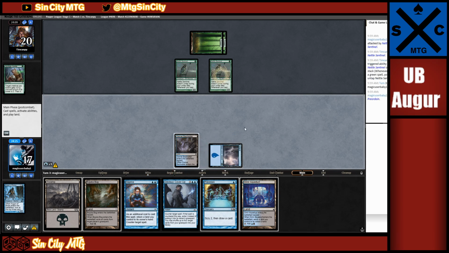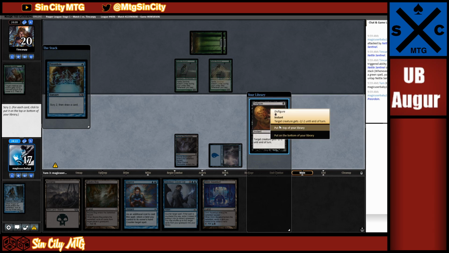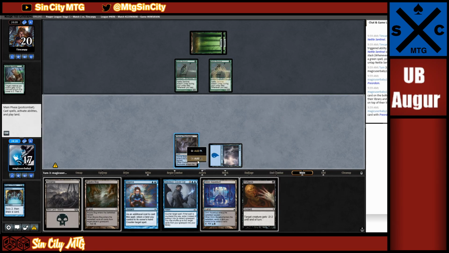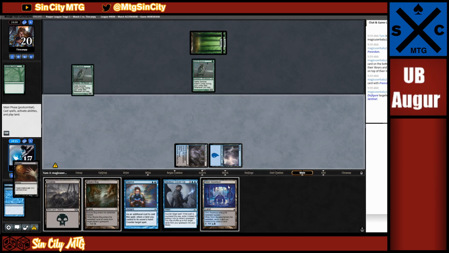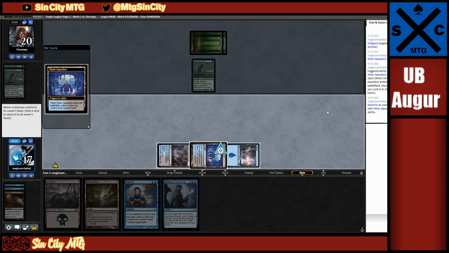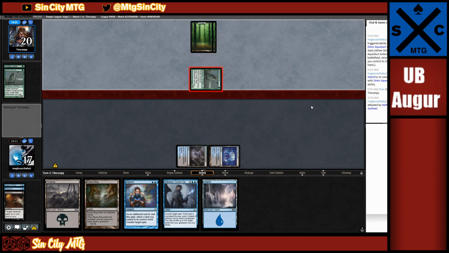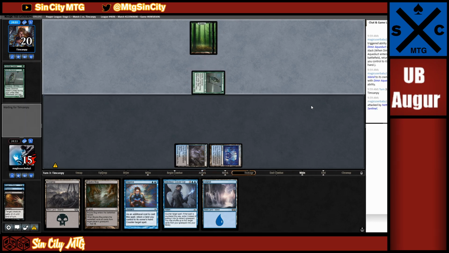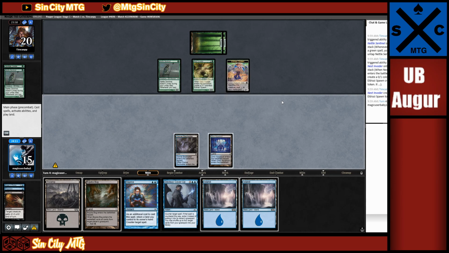So, Preordain, Echoing Decay. Oh, Disfigure's not bad. That's pretty bad. We'll put Disfigure on top, though. We'll just kill it right now. Bounce this. And giving ourselves some more Doomblades and stuff. If we drew an Echoing Decay, this would have been beautiful. Oh, my God. Wow. Okay. Well, you can have counter up, Devious Cover-up. Yeah, so that's what we're going to do.